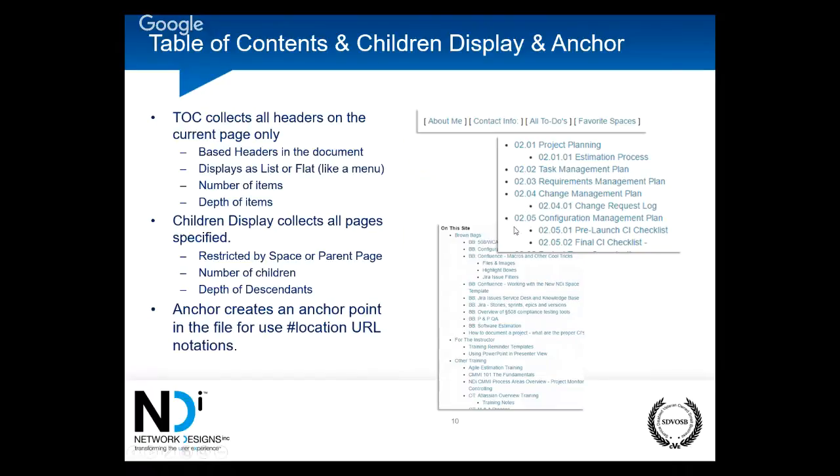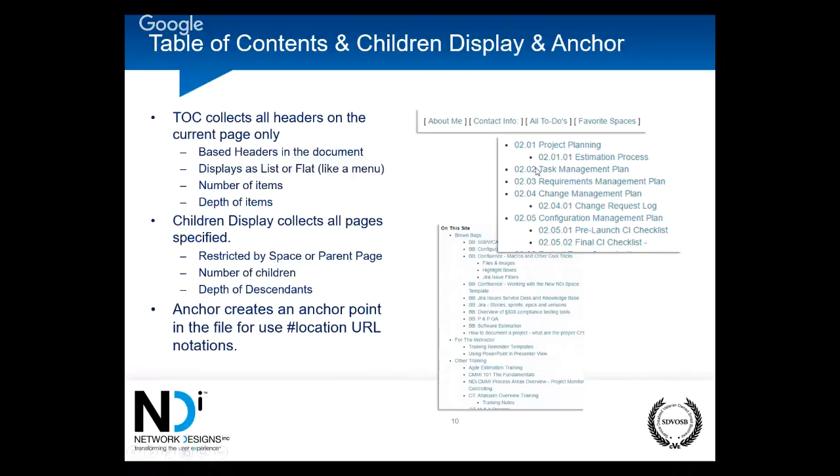Now, typically what I do when I'm building my Confluence pages is that H1 is the header of the page. It's the page name, really. So when I'm starting my content, I start at H2. That's the highest level within my page data. And then I go 3, 4, 5, and 6 on down as I need to. I don't usually end up with a 4, 5, and 6. I get 2, 3, and 4 at the most. And then you end up with a really lovely table of contents. And again, I'll show you some examples of that.